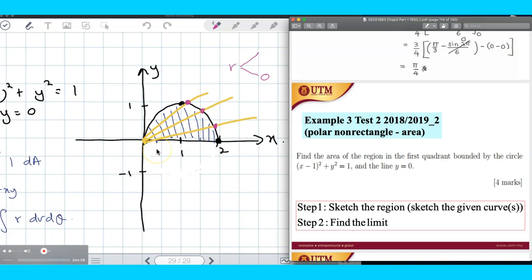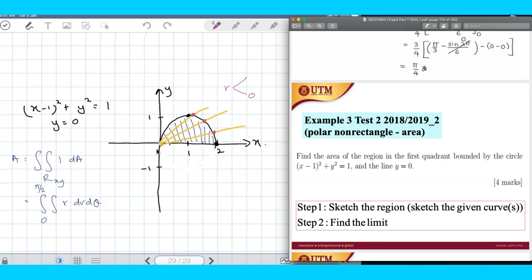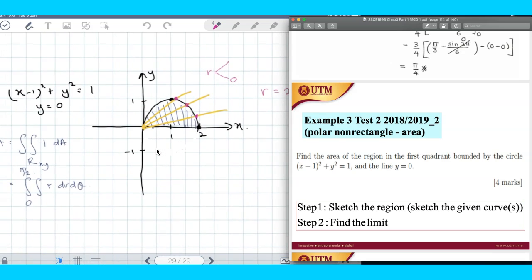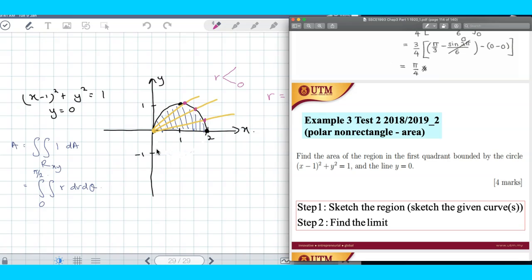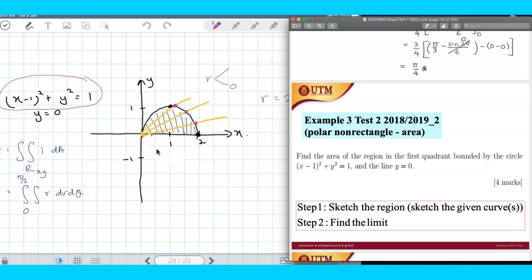We know this equation in Cartesian, but what is the equation in polar? If you remember the graph that I mentioned before about the rose petal, this one is actually given by r equal to 2 cos theta. Maybe you have forgotten about the polar graph, but you have to know. In case you don't remember that, you can use the equation in Cartesian and convert into polar, the same as you did for 2 sin theta previously, where you need to expand.